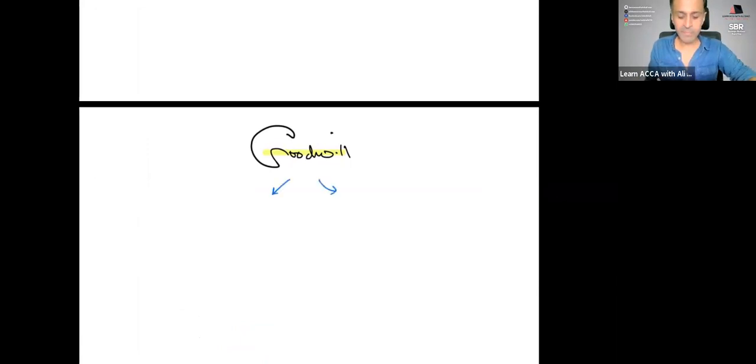There are two types of goodwill. The goodwill that we're talking about is the purchased one, not internally generated, because internally generated goodwill, a reputation, cannot be capitalized. Purchased goodwill is when one company acquires another, and as a result of that acquisition, the goodwill that arises is called purchased goodwill. The one that we are going to talk about, as the parent has acquired the subsidiary, so as a result of this acquisition, the goodwill that will arise will be called purchased goodwill. Purchased goodwill can either be a positive one or a negative one.